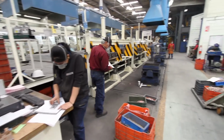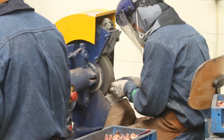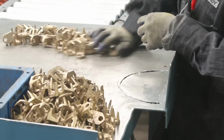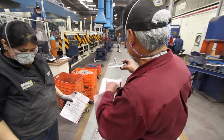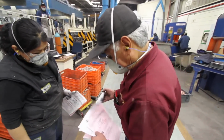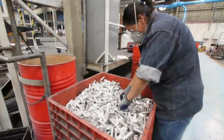Once ground and inspected, the good parts are blasted again to give the material a single finishing tone. Then they are counted to meet the amount requested by the work order and a release sheet is placed with records that each piece meets the quality and quantity requirements. The part is ready to move to the machining area.